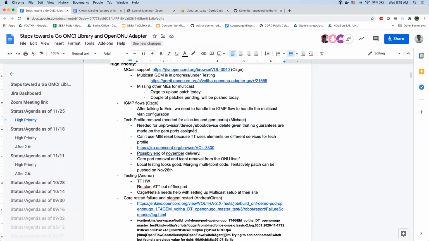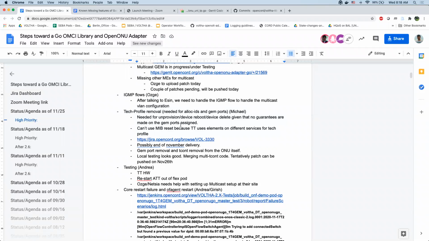And of course, flow removal in this respect is not tested, so maybe there's also something outstanding there. But in general, the removal of the extended VLAN tagging operation configuration is implemented within the flow removal part. Thank you. Okay, I understand.